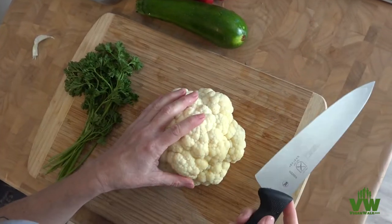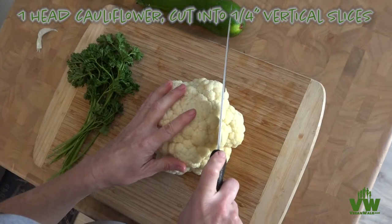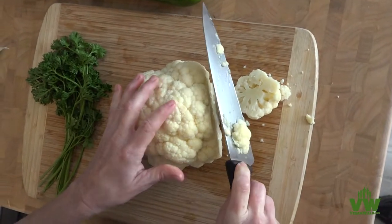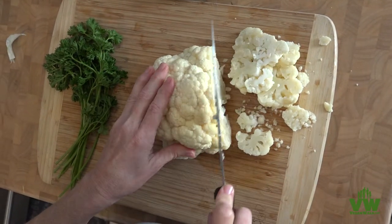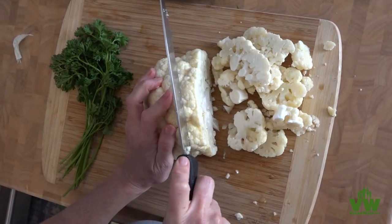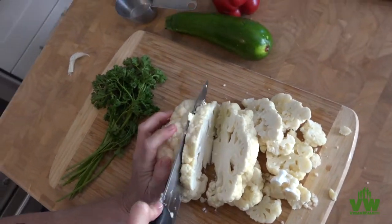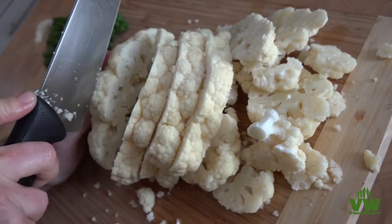So onto our veggies, we're going to be slicing the cauliflower in 1/4 inch thick slices vertically. I'm just going to start on the outside edge. Don't worry if it falls to pieces towards the outside. Just work your way into the center. Keep the stem intact until you're finished slicing. Then if you need to, you can trim some pieces of that stem away. Otherwise it helps to hold everything together as you're slicing through the middle.